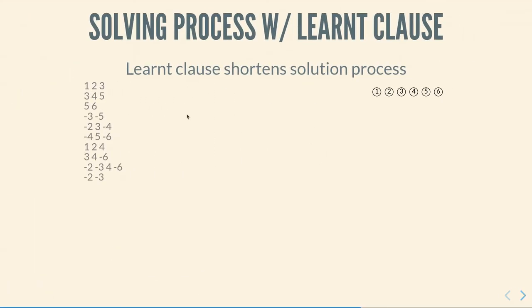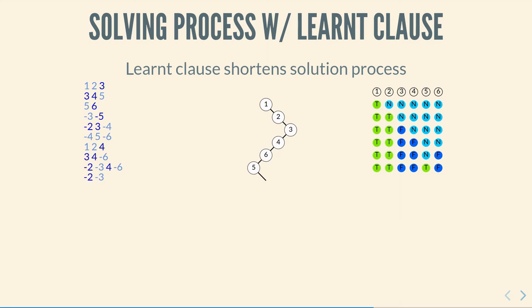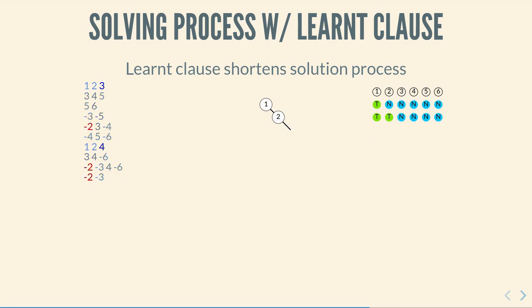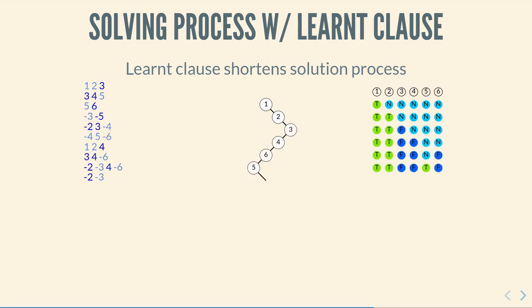So, for instance, we have the same problem as last time. We had the clause that I added previously just to make the problem harder. And then we have the occurrence of the learnt clause, not 2 or not 3. And, as we will go through, we can show that this is actually a more powerful problem. So, for instance, if we assign variable 1 to be true, variable 2 to be true, then, boom, we have an implication chain that completely avoids the previous implication chain to a contradiction that coincidentally satisfies the problem. So let's go through this.